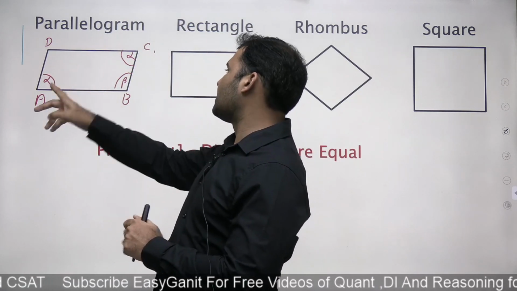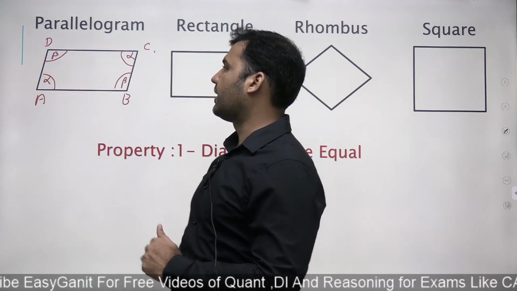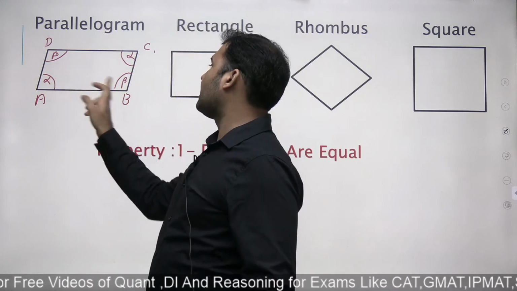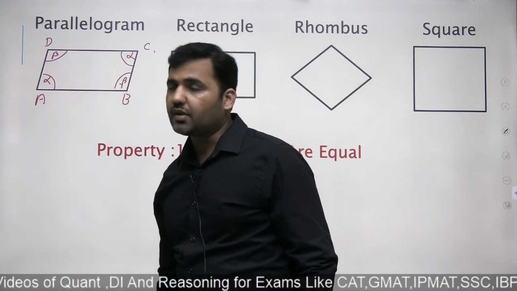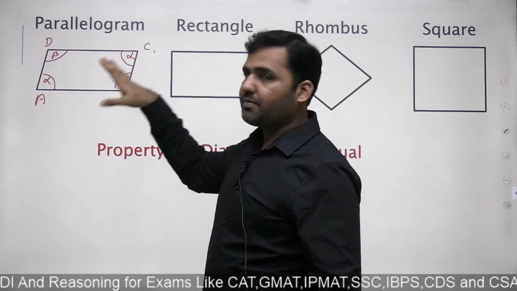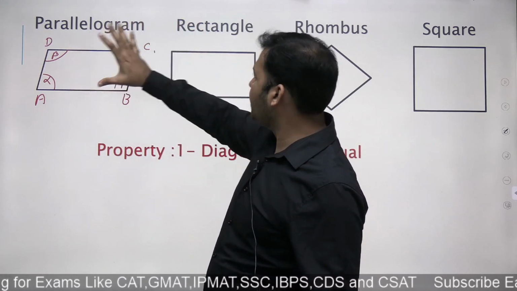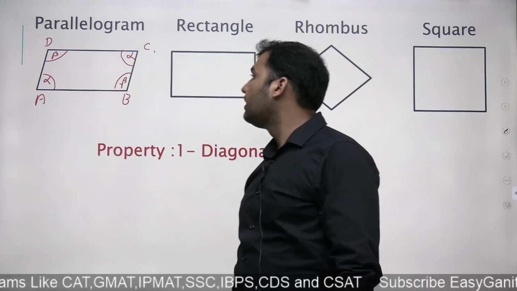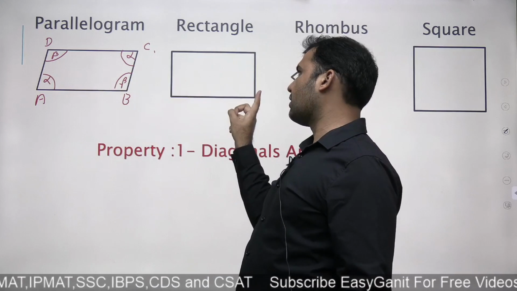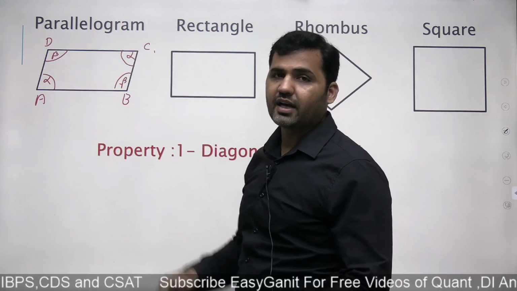So parallelogram में opposite angles equal होंगे. So if this is beta, this will also be beta. Okay. But दोनों एंगल same नहीं होंगे, because अगर अल्फा और बीटा को मैंने same किया, then parallelogram will not be parallelogram, it will be a rectangle. Every rectangle is a parallelogram, but every parallelogram is not a rectangle. क्योंकि parallelogram की सारी properties rectangle में चलेंगी, right? क्योंकि इसमें opposite sides parallel and equal हैं, और यहां पे angles भी equal हो जाएंगे.